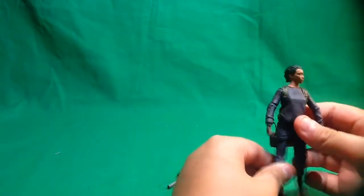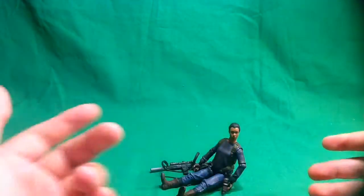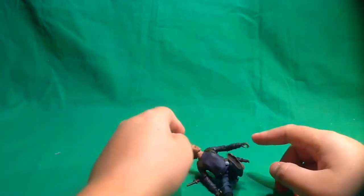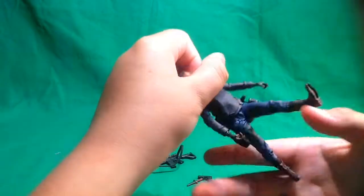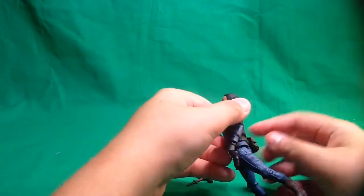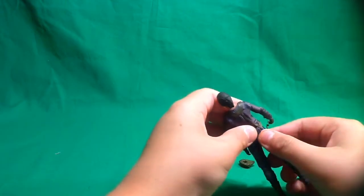Anyways, again, with the leg articulation, there's two different ways you can articulate this thing. So one, like this, you can get her to sit down really nicely, actually, like that. She sits pretty well, unlike other walking figures that usually just fall over like that. Except I just pushed her over because why not? Now here's the part where her leg on this one can go that far, but with this little bag here on her back, her right leg doesn't move far back. But with it, it does kind of.